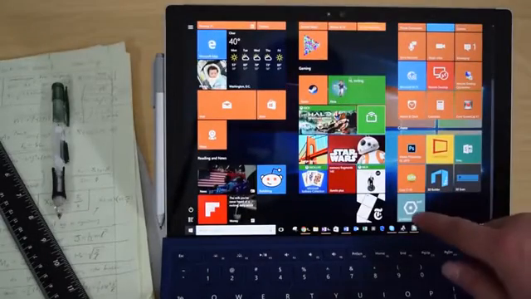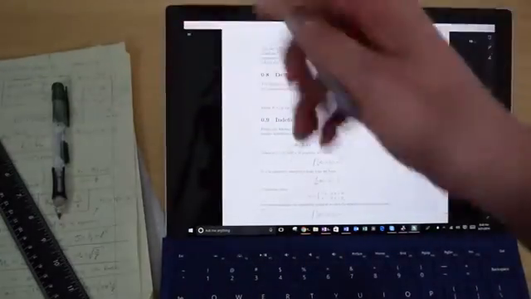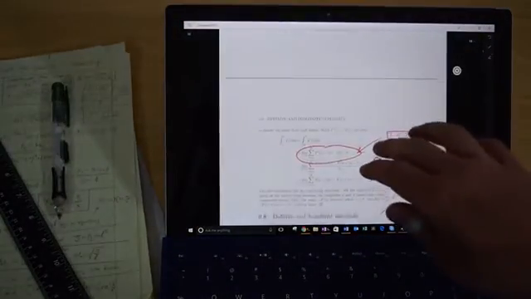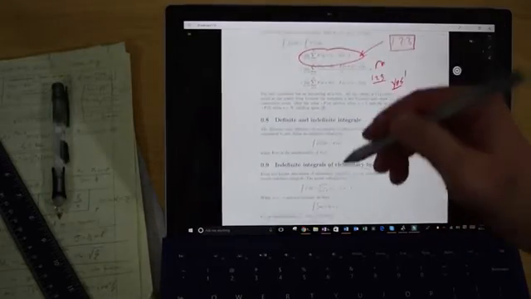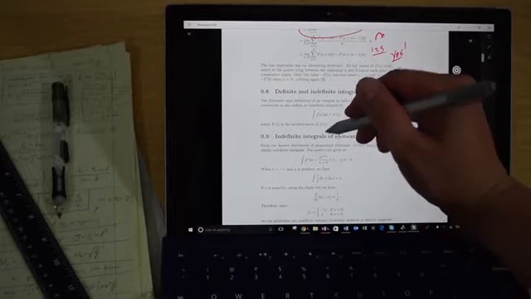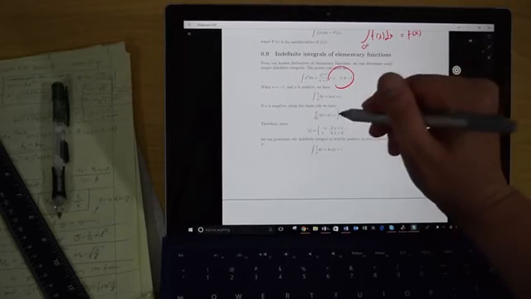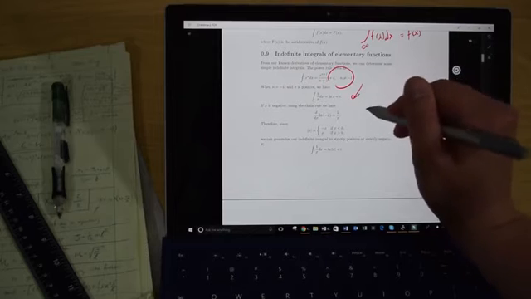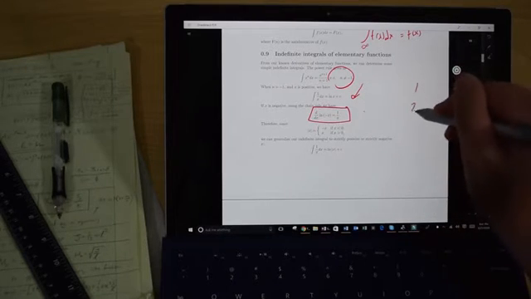Now, the other thing I wanted to show you was this really cool PDF application called Drawboard PDF. Drawboard PDF is really cool because it allows you not only to open and read PDF files, it actually allows you to annotate them really well. So you can see here, this is the Surface Pen. It's got palm blocking technology. This is essential if you're a student to annotate the slides.